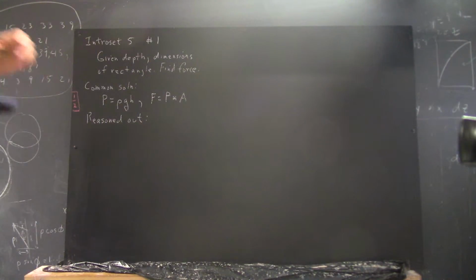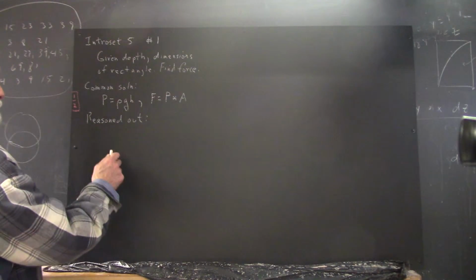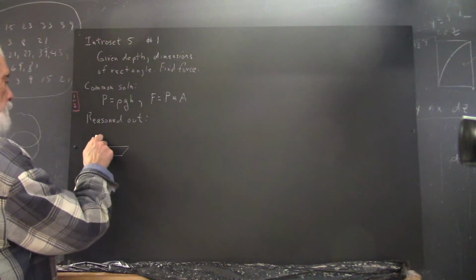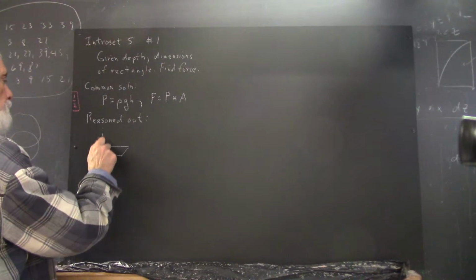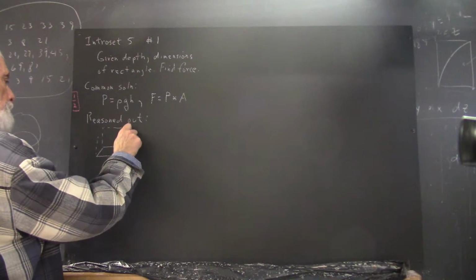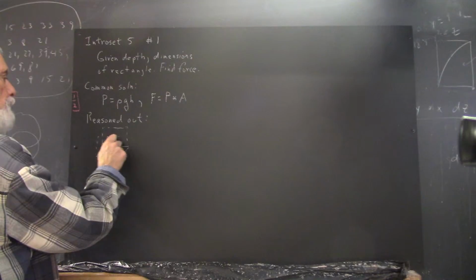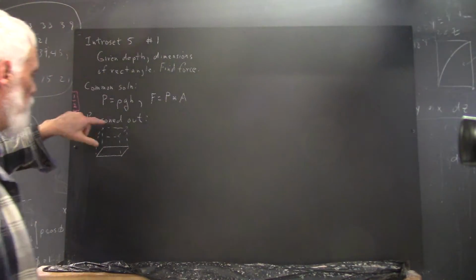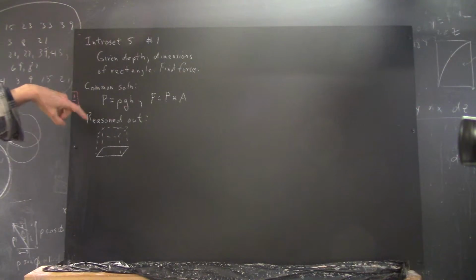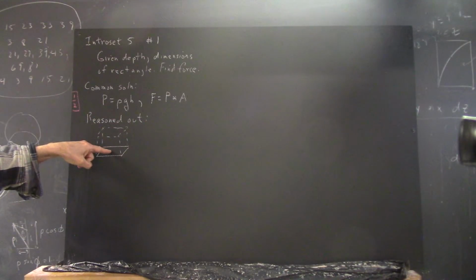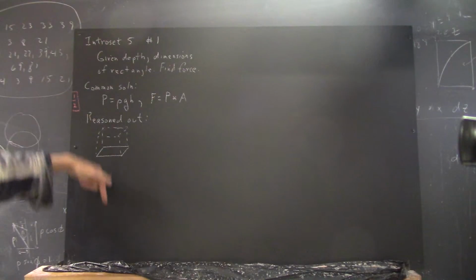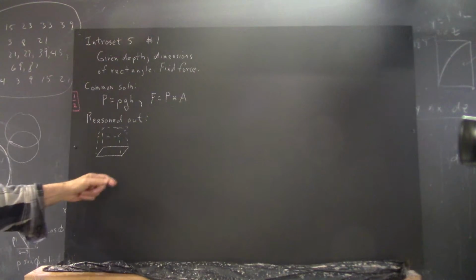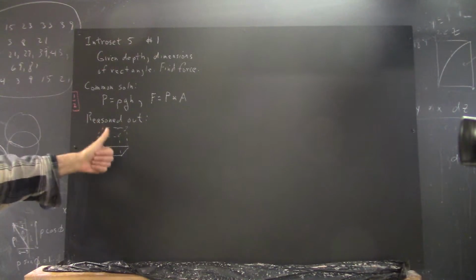So reasoned out, we know that if there's a rectangle here and you've got water to some depth above that, and I'll just kind of indicate that by this dotted line, or this dotted parallelepiped, this dotted figure. The rectangle has to support all the weight of that water. Gravity's pushing down, the water is not going anywhere, so this rectangle has to be supporting that water.